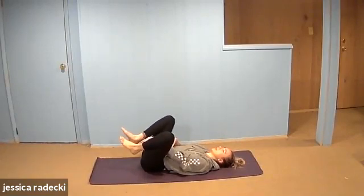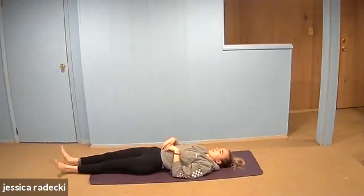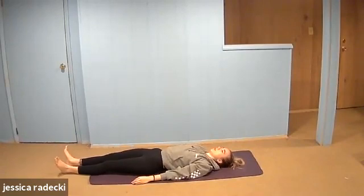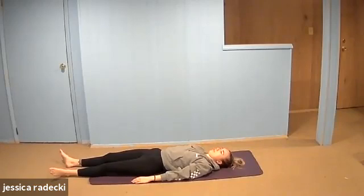Whenever you're ready, come to lay completely on your back, straightening your legs out, pointing your heels, bringing your hands out at your sides, palms face down, feet grounded. The inside edges of your feet face up to the ceiling. Close your eyes with a soft gaze of your head.